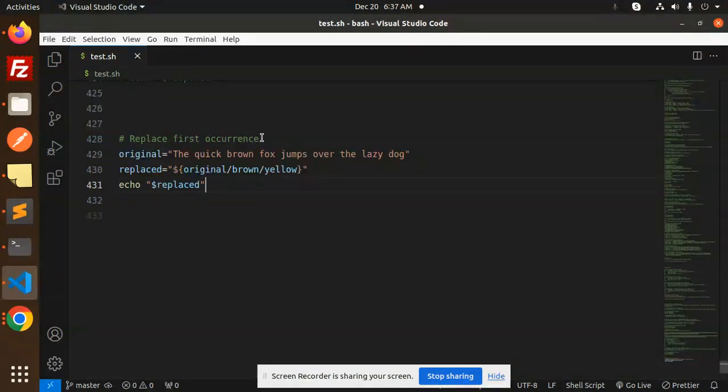Okay, so here we replace the first occurrence of brown with yellow.